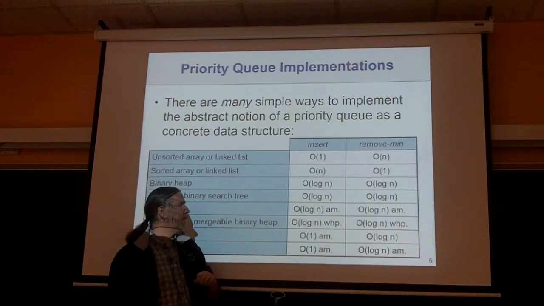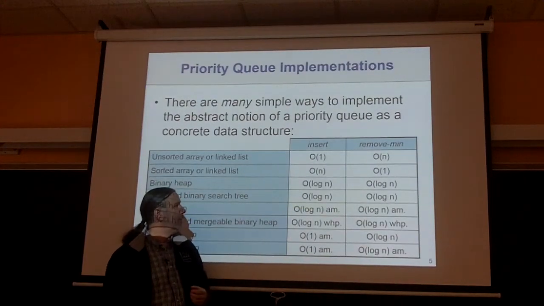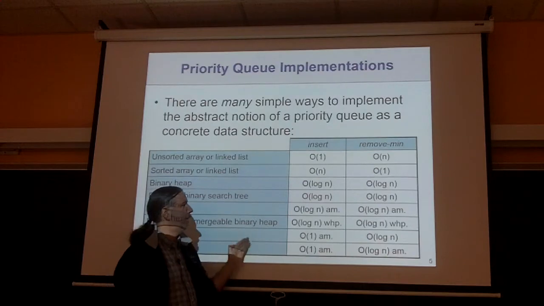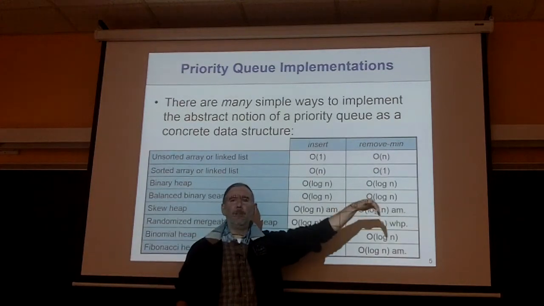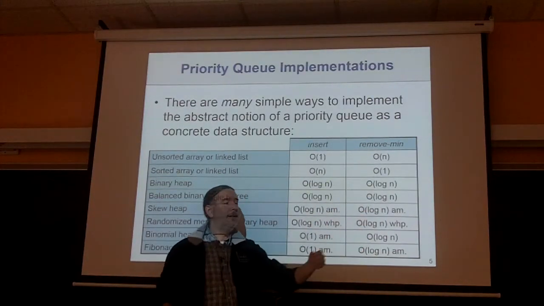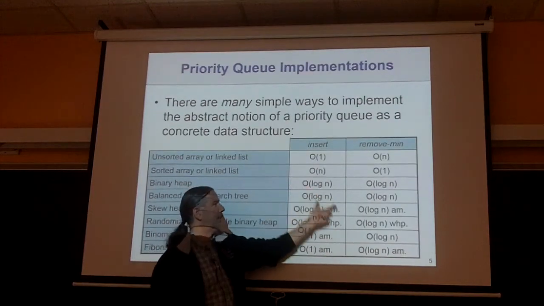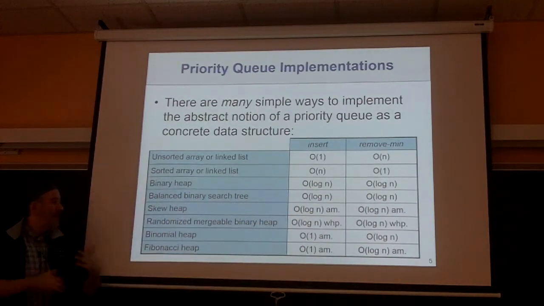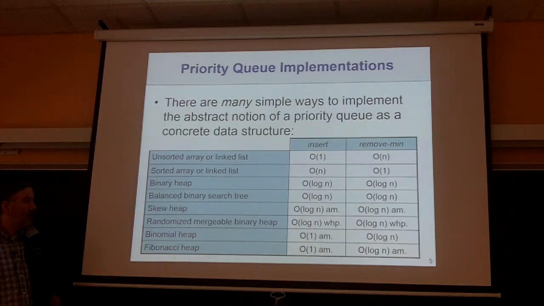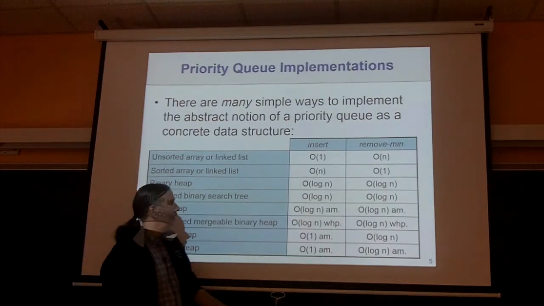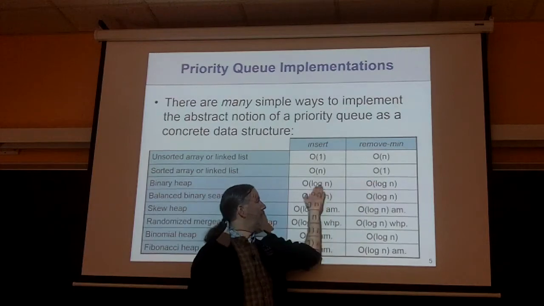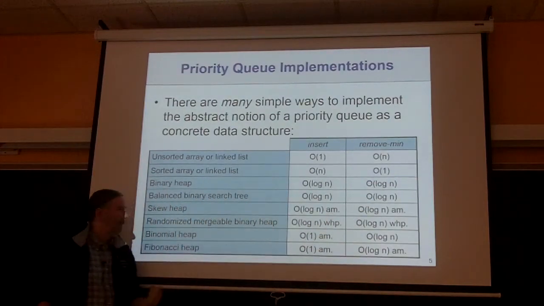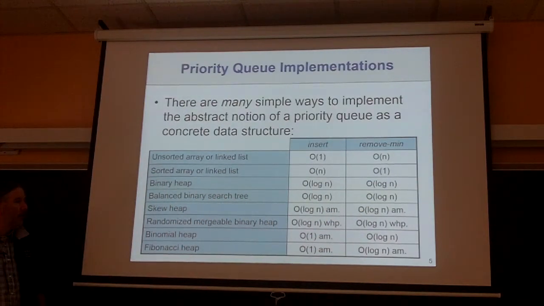Getting one of these down to constant doesn't really help you in an amortized sense, because generally whatever goes in comes out on the other side, so the work per element is still log n. Depending on whether you call the insert or the remove min the log n, it's still log n. And you can't beat that because there's an inherent lower bound on sorting that basically means if both of these were better than log n, you could sort faster than n log n, which is kind of a no-no, which we'll get to in about one lecture and talk about everything you ever wanted to know about sorting.